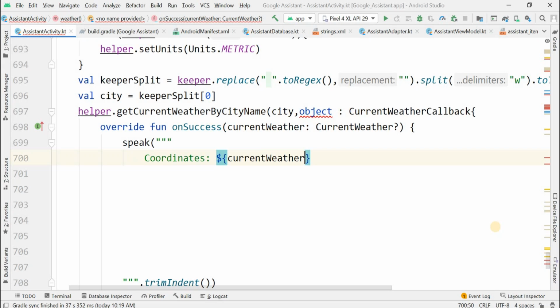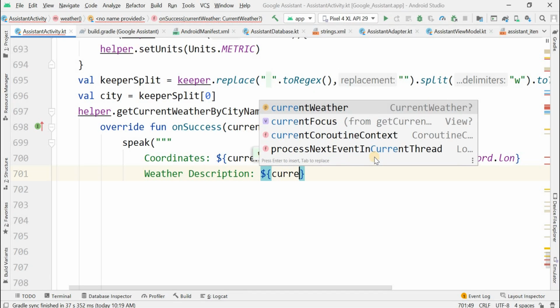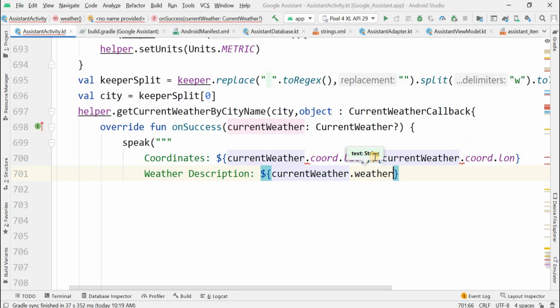Then the latitude will come first, and after that we are going to give the longitude also. Latitude and longitude are both required for getting the coordinates of any location. Okay, so these are actually called the coordinates of the location.